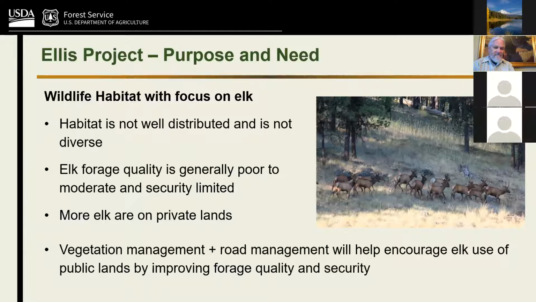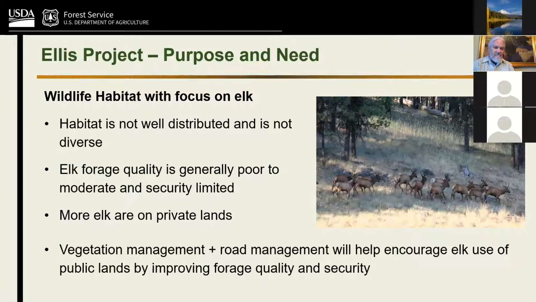So that is just general wildlife. And now I kind of want to focus in on elk, because during the development of this project, it was pretty evident from many members of the local community, private landowners that are adjacent to this project area, partner organizations and the tribes and the state agency, that improving elk distribution should be a goal of this project.